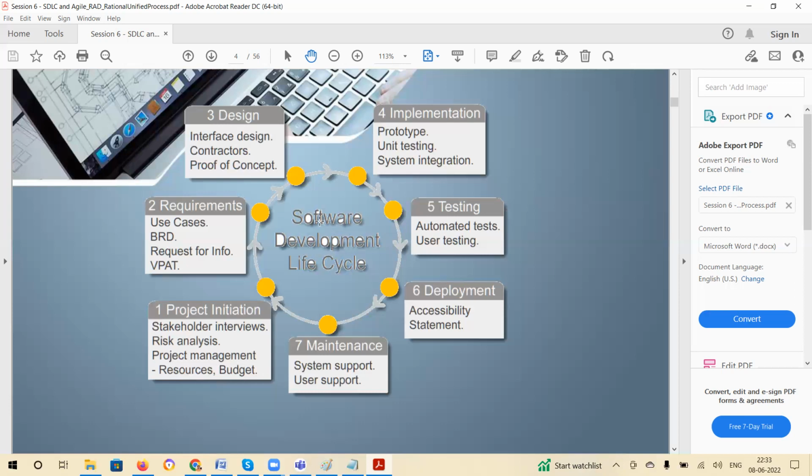So let's say you ask me a question on a topic for which I don't know the answer. I cannot start giving you the answer. What I'll do is first read, confirm, then come and answer you. That's the right way to do it. Same thing here. You design a proof of concept to see if things can be delivered, what the customer is asking, and then you promise. If you can't, then you'll have to take some outside help, consultants, or give the project to somebody else. All these are done at the design stage.